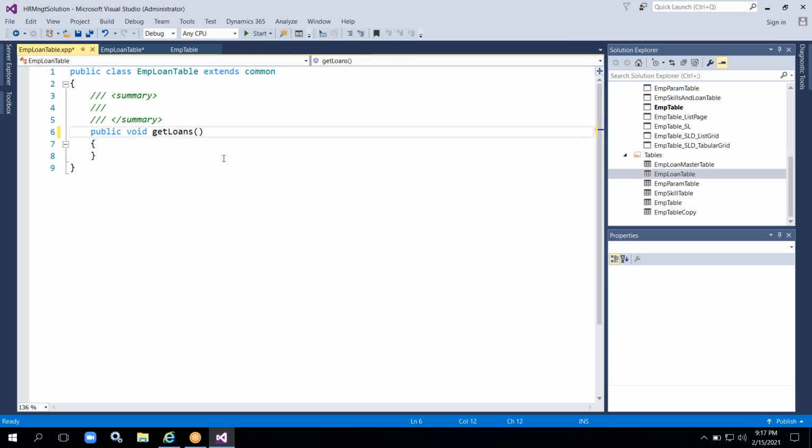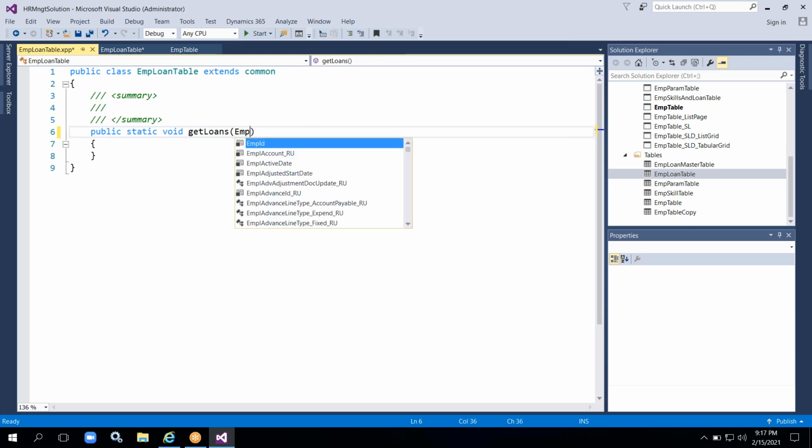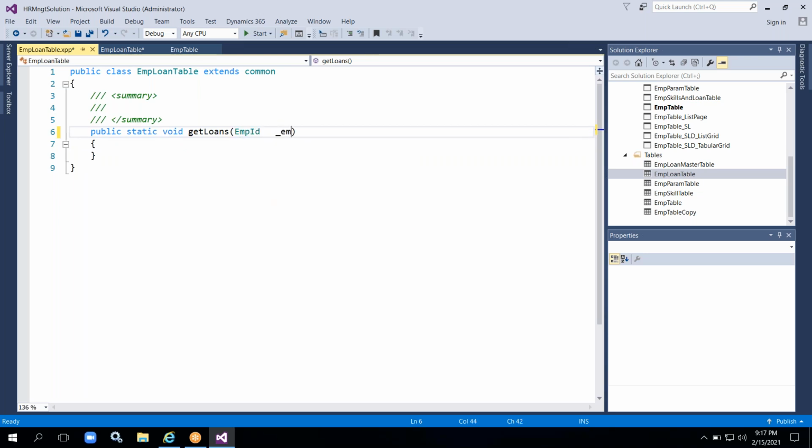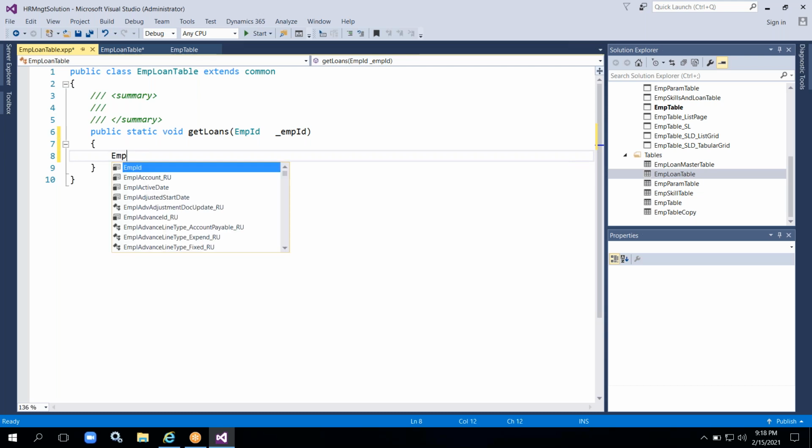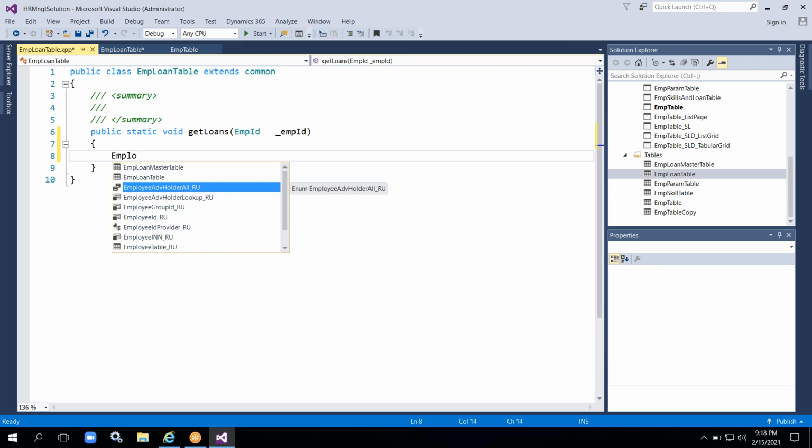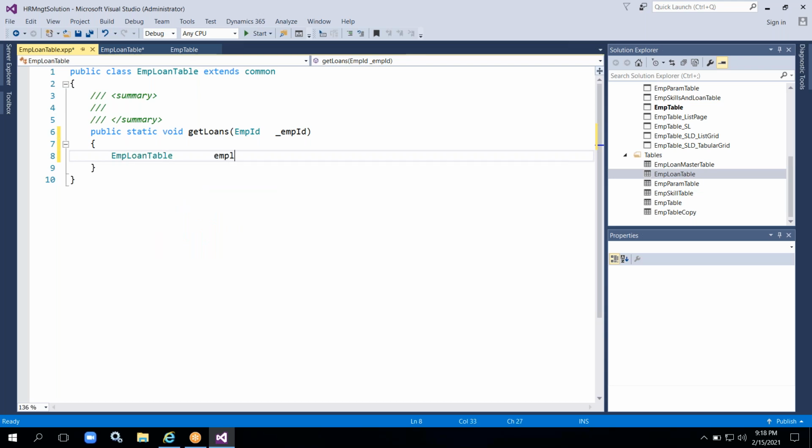Public static void get loans. Here I'm giving emp id as an argument. Now here let me declare the emp loan table.